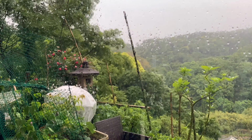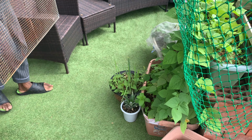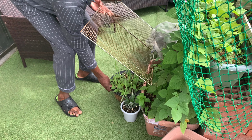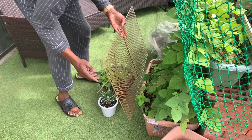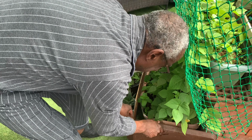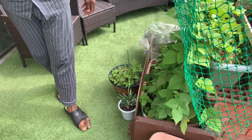Spunky's over here chewing away. Hey, no! Yeah, these strawberries here are ripening. Getting good color on them. Glad I put those tulip leaves underneath. And I have this wire mesh here. This is actually for barbecue grilling. But maybe I can use this to keep Spunky out of here. Okay, maybe that'll work.